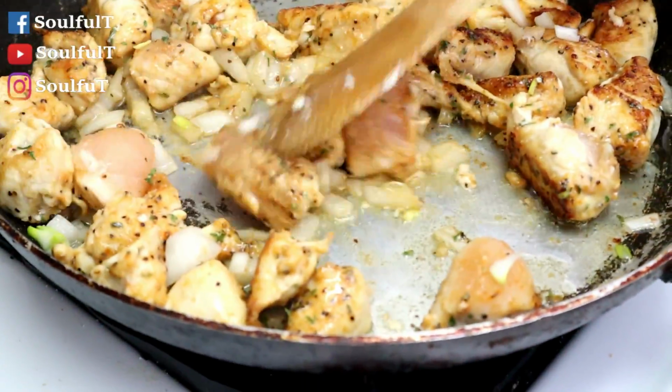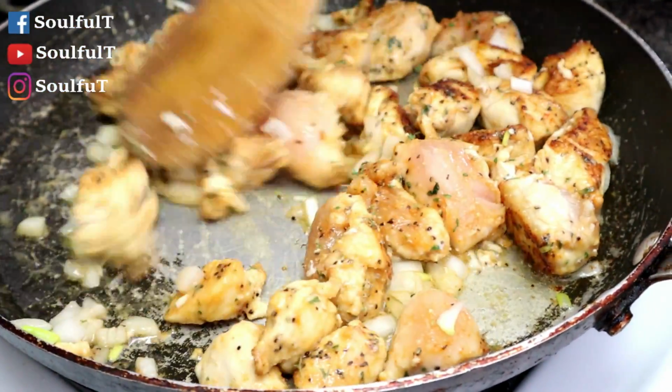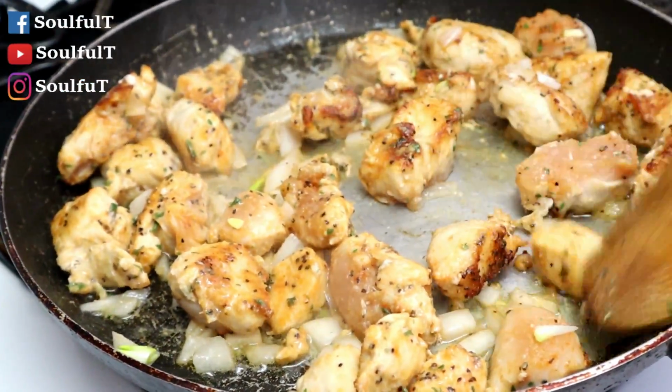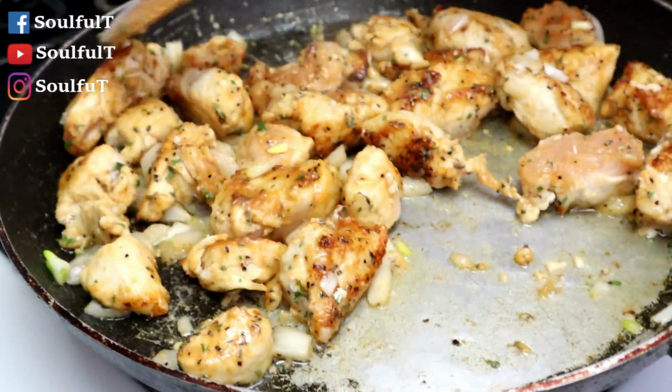You think the chicken's too big? Oh, they're a nice size. They're a nice size. Yeah, so it's still cooking. The chicken's still cooking. It's still doing this thing.